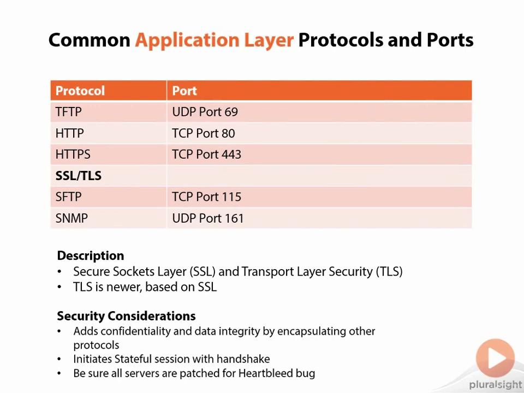Security considerations, we're going to add confidentiality and data integrity, and it encapsulates other protocols. As I said, it's used to basically secure HTTP traffic in this instance. And it instates a stateful session with a handshake. So that prevents, or negates, I should say, most of the chance of someone coming in and basically injecting in the middle of that session. All right, because we have to have a handshake on both sides. And then last but not least, make sure that all of your servers in your environment are patched for the Heartbleed bug. Again, very serious security flaw, or security hole, I should say, on web servers pretty much around the globe. So definitely make sure that those servers, if you have web servers in your environment, make sure they're patched.